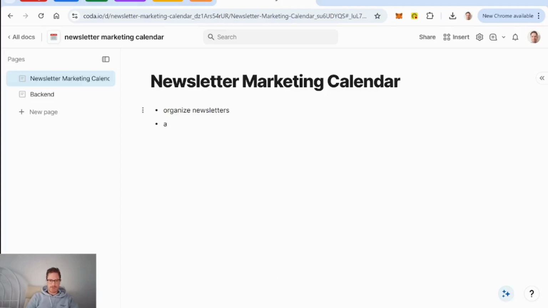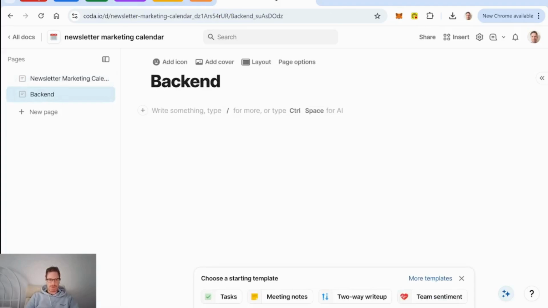Draft and assign content to newsletters, let people collaborate in drafting content, and I want there to be an image repository. All right, so we'll keep it at that. Not a lot of time today, so we're going to go through this as quickly as I can.